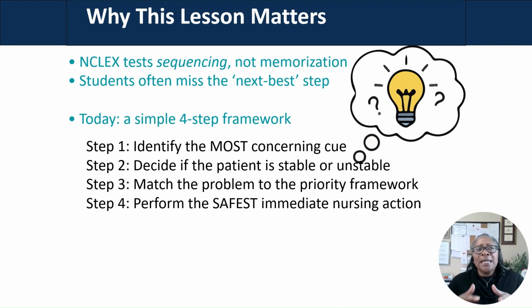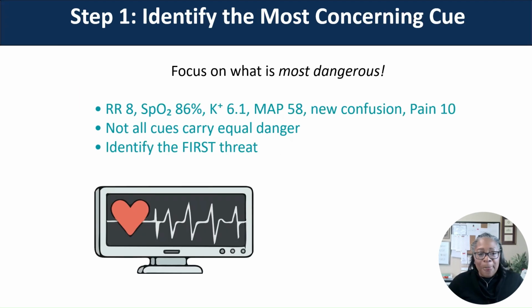Before I move on, I always tell my students, once you know the most concerning cue or know the problem, the interventions in nursing are pretty much the same. Okay. So let's identify the most concerning cue. When you look at a scenario, don't get distracted by the noise. Ask one question. What's your biggest problem? What's the biggest danger right now?